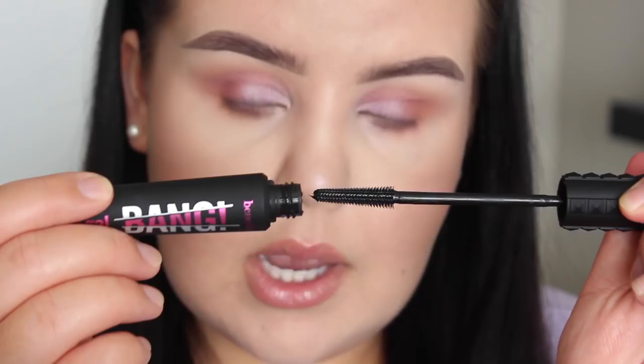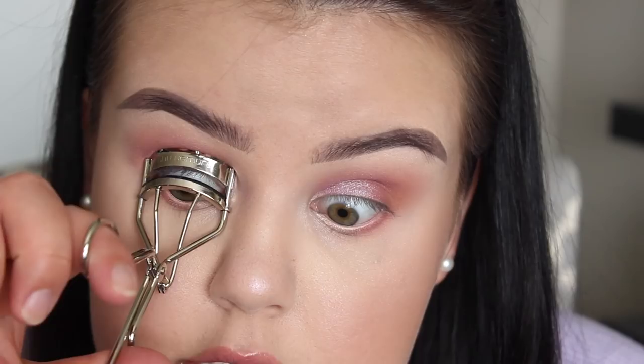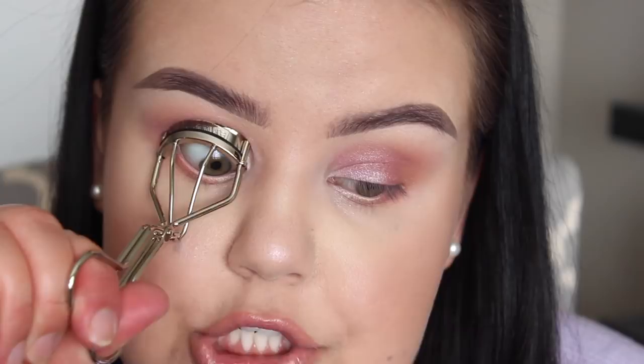I find when you have a plastic wand and your bristles are too far apart, you get what I like to call triangle lash, where it kind of groups all your lashes together in points and it doesn't separate them or fan them out very well. One of the first things I notice as well is that the wand is very, very flexible, so I feel like it's going to be great for getting into those little hard-to-reach areas. I'm just going to start off by curling my lashes with my Shu Uemura Eyelash Curler, just like I always do, and we're going to dive straight in.